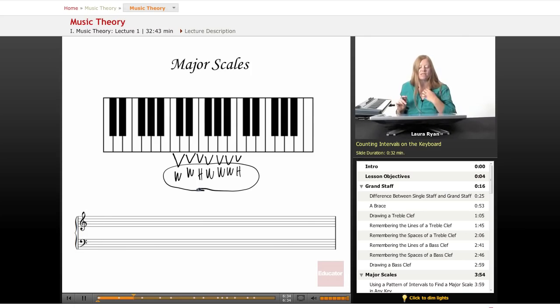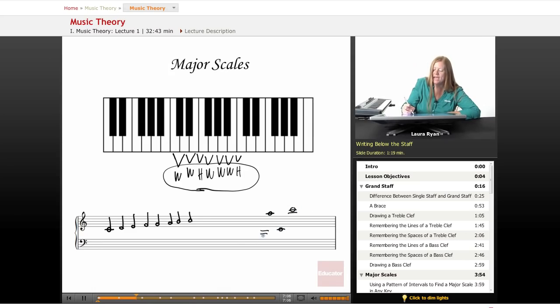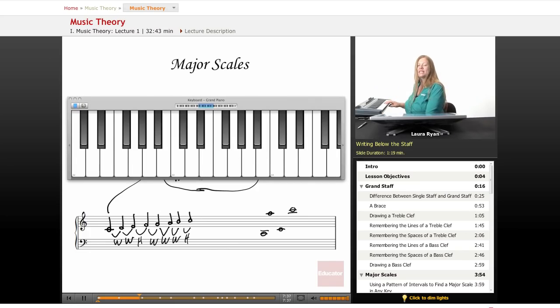Let's write out a major scale using our treble clef. This introduces a new concept: writing below the staff. This note is middle C, and we'll explore this in later lessons. For now, just trust that you're able to write on ledger lines. Just accept that this note is the same thing as that key — every key on the keyboard has a home on the grand staff. So: whole, whole, half, whole, whole, whole, half. It looks really complicated, but when you get to the keyboard and visualize it, it seems a lot easier.